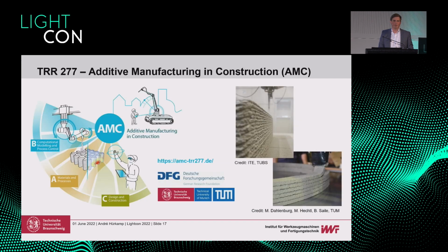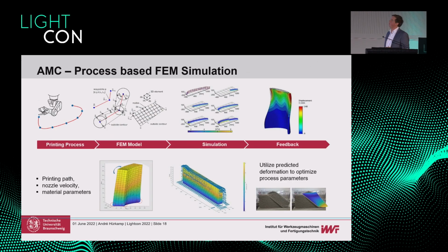I would like to come back, because this conference is not only for automotive or classical composites, it combines all kinds of industries. This approach I showed you is a computational approach. That's a good thing about it. It also applies to additive manufacturing in construction, where we have a collaborative research center at the TU Braunschweig together with TU Munich. And there, as I said already, it's quite the same: the process itself defines my final structure.